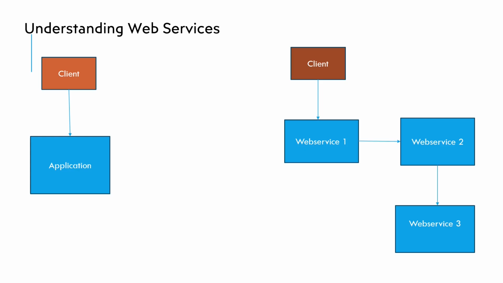Now web service one needs some more information, so it calls the other services, right? Basically, you can understand a web service as a kind of program which is exposed over the web, okay? Generally they have the functionalities and run on separate servers, and they call each other using some predefined methods, right? So this is how we can define web services.